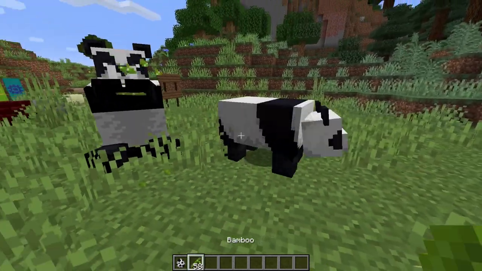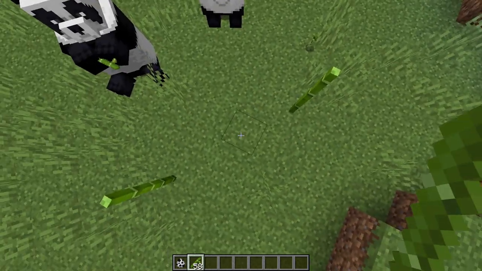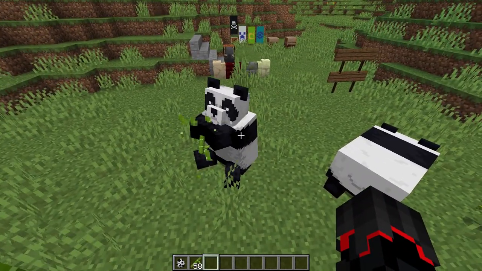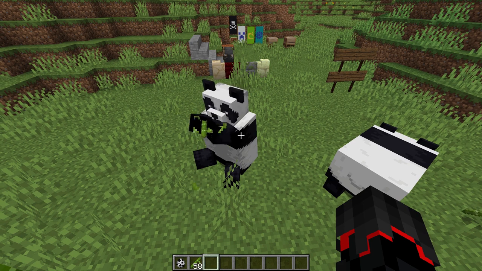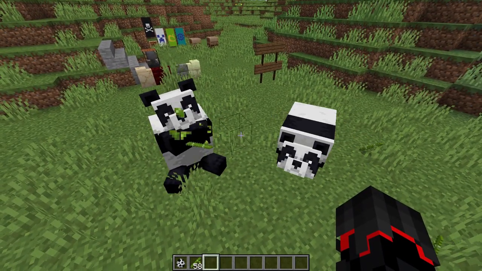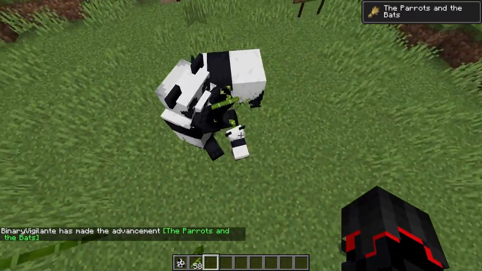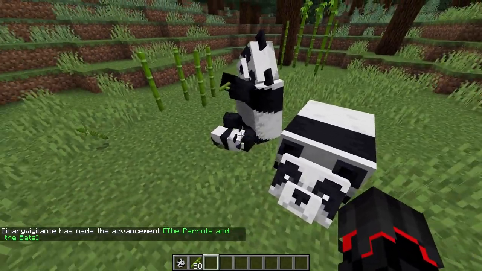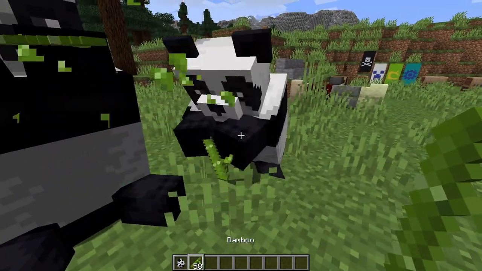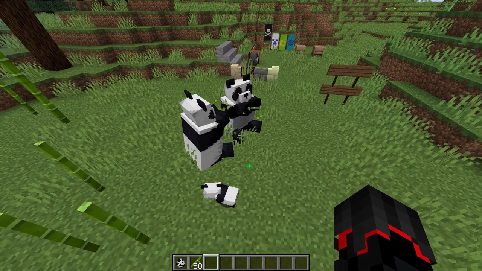You know what? Let's try that. So that's 2 pandas right here. So that means 8 bamboo blocks within the radius. So this should be it right here. Now let's see if we can get them to produce a baby. There we go. I actually forgot to hit record there, unfortunately, but I gave both of them some bamboo and they went into love mode. And here we go. Here's the baby panda. That looks cool. Sorry, did I interrupt you? There we go. Will you eat as well? No. Okay. So that's a baby panda right there, and that's how you breed them.